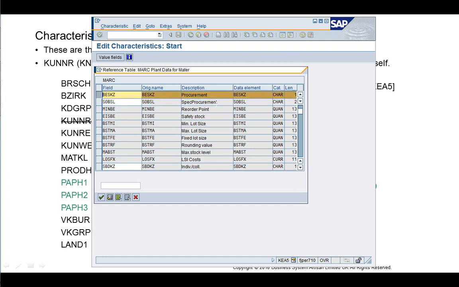SPK, the special procurement type, is also an interesting field you can add, but no, I want to add this procurement. This is like E or F or X. E is for in-house, F for external procurement, X is for both. Technically this is necessary.